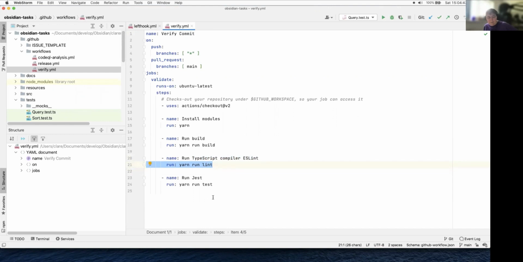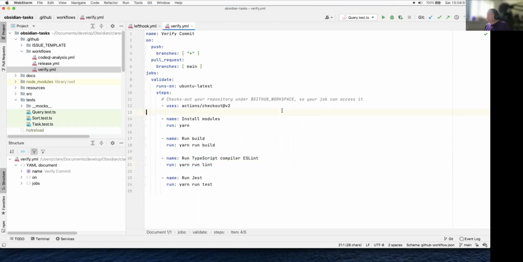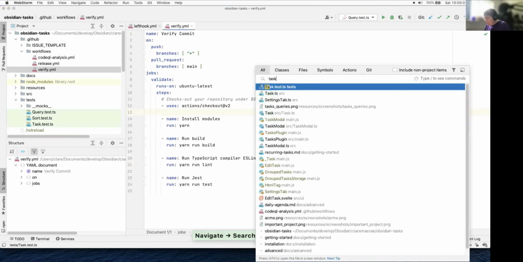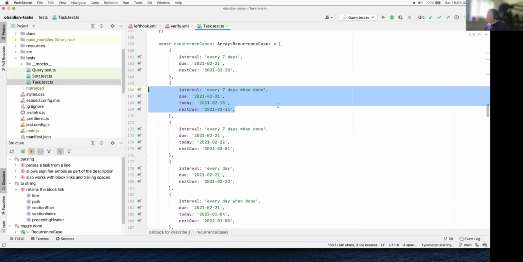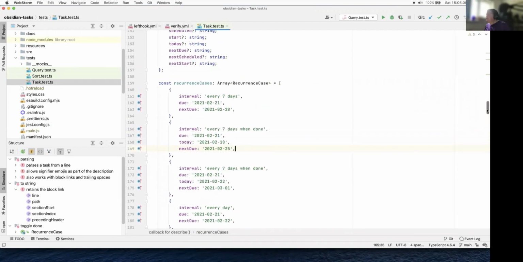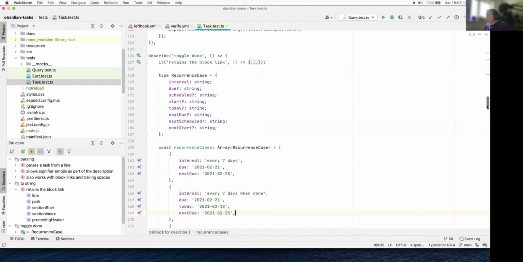Okay, so I'm going to show you, I don't actually know the vocabulary in Jest, but I'm going to show you what I call parameterized tests. So I'm using the JetBrains tool of double tap the shift key to search everywhere. So we're going to look at task.tests.ts and just quickly spin through to show you the kind of idea.